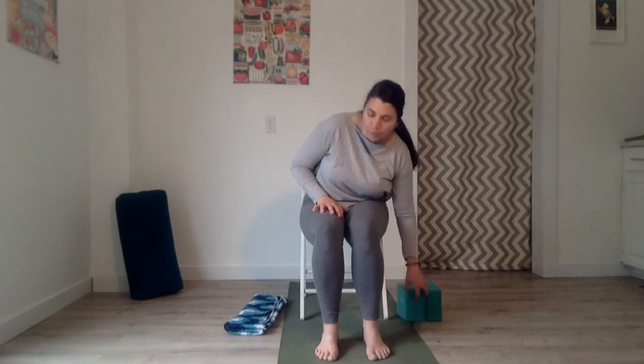Come back to your tall seat. Now moving into some strengthening for the legs. And we have a few different options here. We're going to extend the leg out in front of the body.